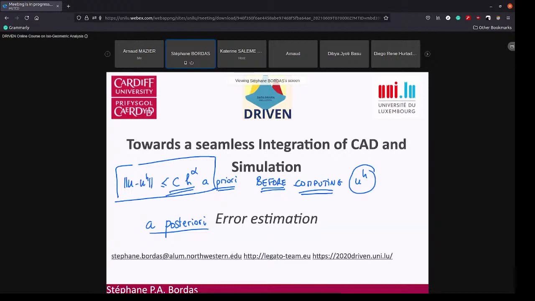Now the a posteriori error estimate is after computing UH. So already the a priori thing is quite a feat. It's quite a remarkable thing that you can say, I don't know U. I don't know the exact solution. I may know it's discontinuous, but I don't know what it is. Maybe I know vaguely in which space it is, but I don't know what it is exactly. I also don't know UH.